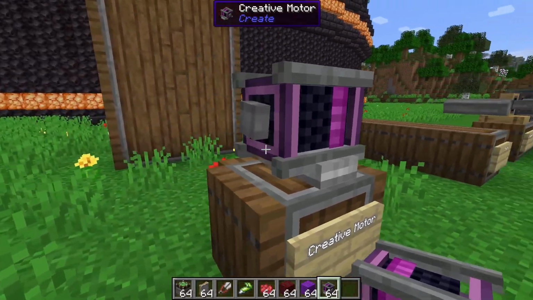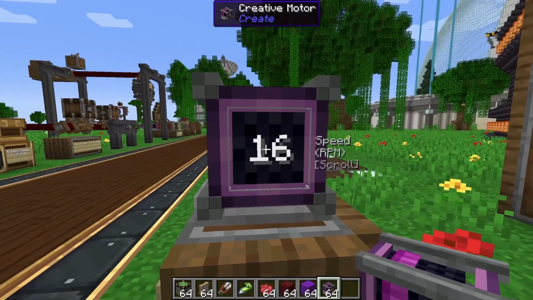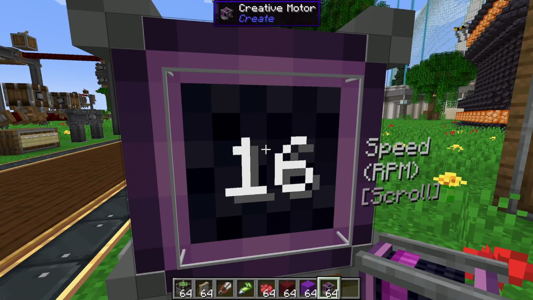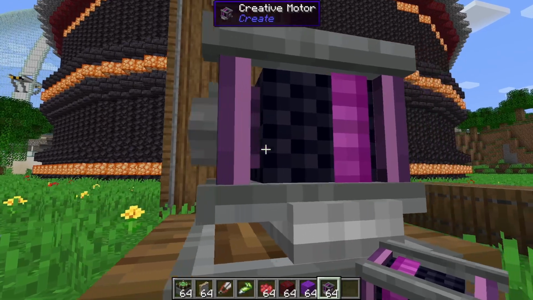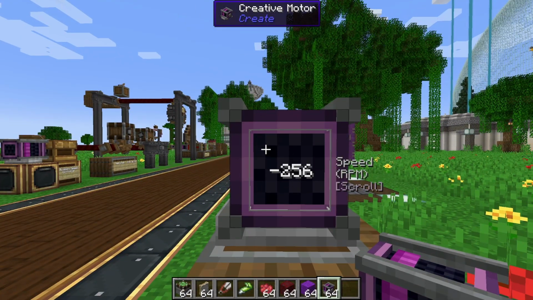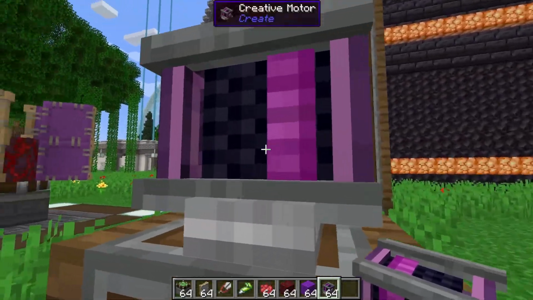And now, I'm gonna show you what this boy does, so I'm just gonna get right behind it, and I'm just gonna point straight at it. And now, I'm just gonna use my scroll wheel on my mouse, and now I'm gonna set it to its maximum speed, and yes, this is the absolute limit, just look at how fast it's spinning. And now, I'm just gonna bring it into the negatives, and it's gonna spin like a maniac in the opposite direction.